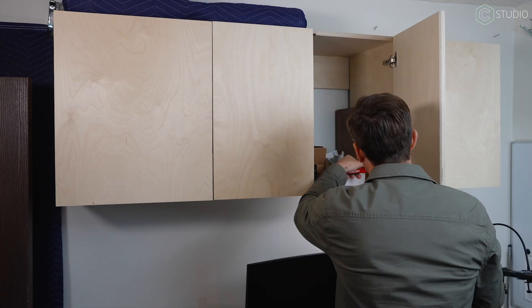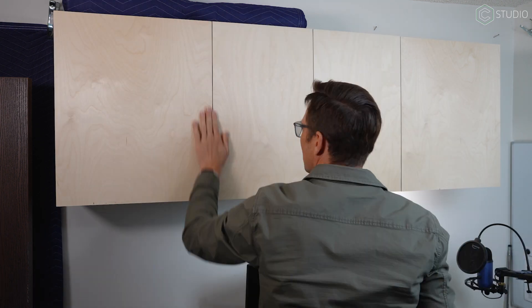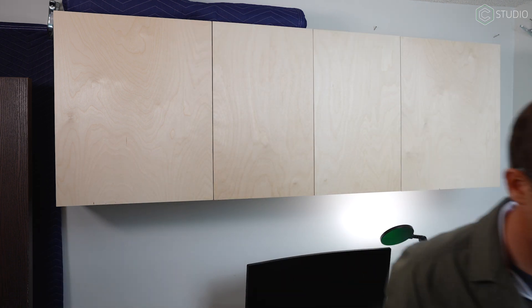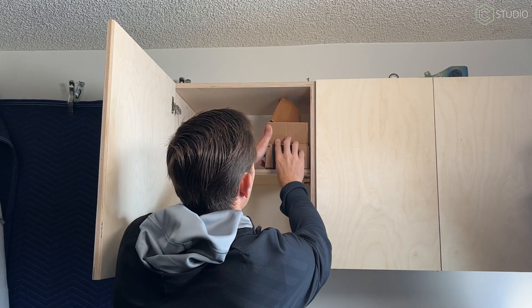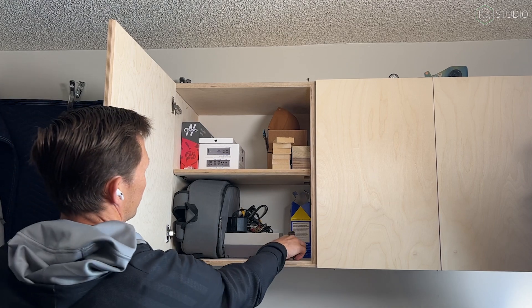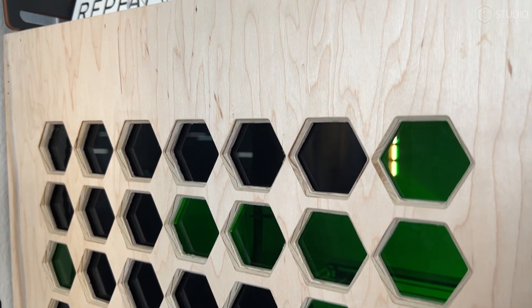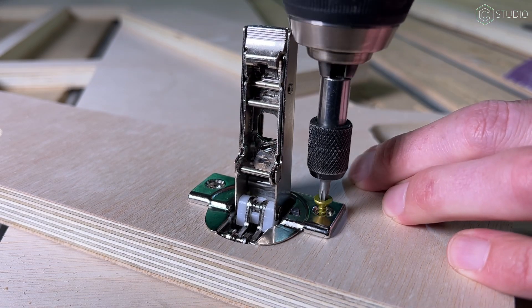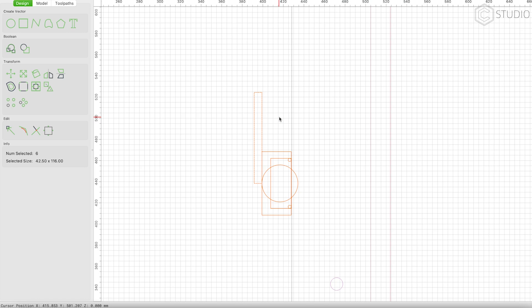With all the corrections made to the doors, hinges, and everything fit to the cabinet, I was able to dial it in from the hinge adjustments and I could not be more pleased with the fit. This is where CNC gives you that precise cut, those exact sizes, so that when you put it all together, it is just right on the money. The top to bottom, the hinge feel, the location, my gaps — everything is on point. I can't wait to get to the next project. I'm going to make some alterations to the doors, maybe to the ends. It's filled me with confidence that I figured out a lot of the basic interfaces and I can take that art, copy it across to my next project, buy the same hinges, and I know what that result is going to be.